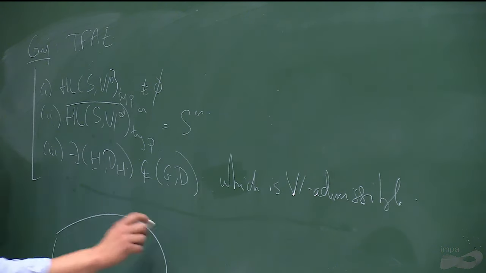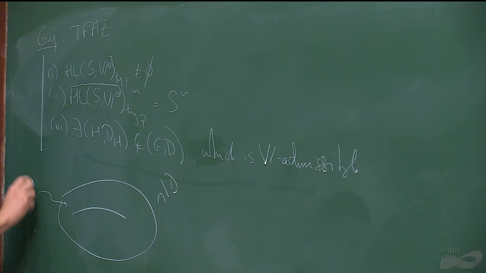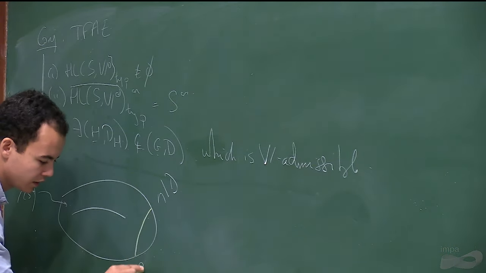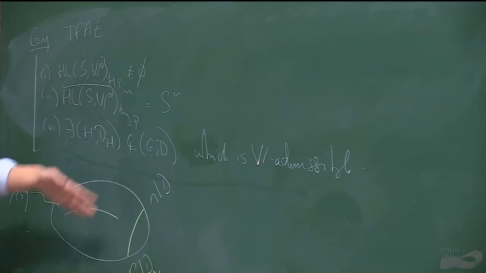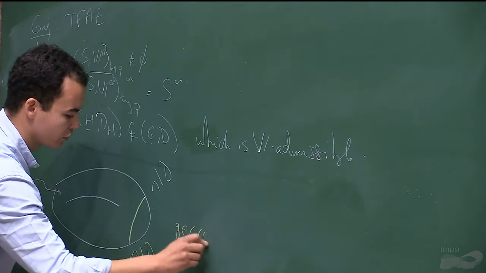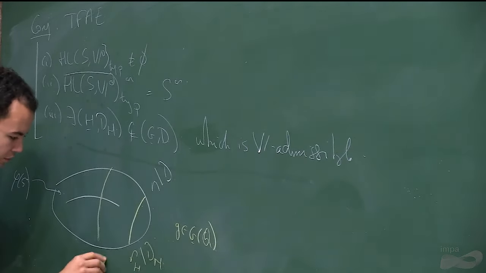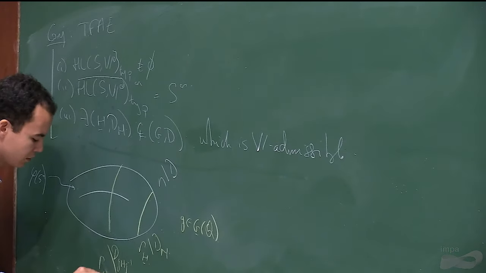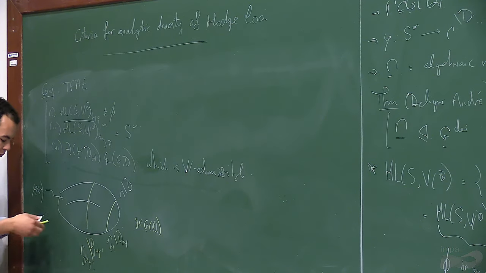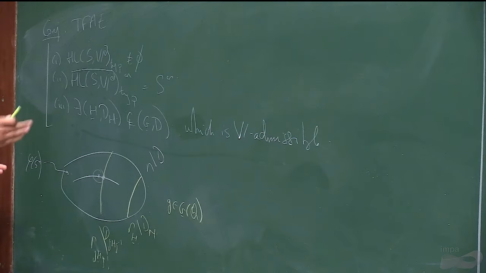So, let me make a drawing. Assume that this is D mod gamma, and I have some period image here. What we're assuming is that we have some subdomain here, gamma H mod DH, and we know that it is big enough to cross my period image typically. What we want to prove is that I can find some g in G(Q), some rational translate of this subdomain, such that this one will intersect with the expected dimension. Actually what we'll prove is that in the neighborhood of any point here, I can find a translate that will intersect typically. So this will give the density of the Hodge locus.